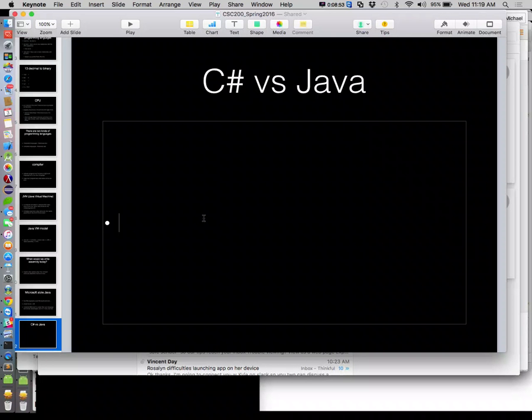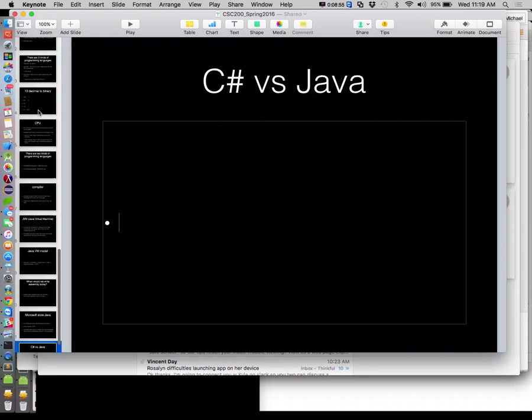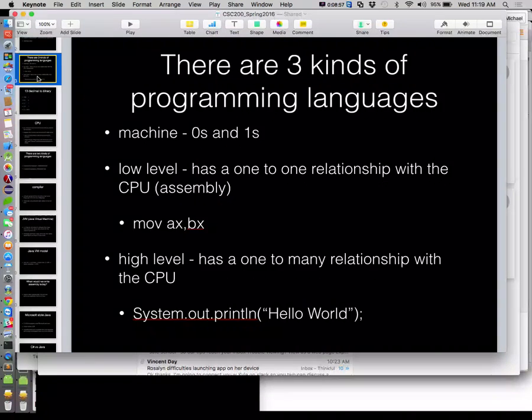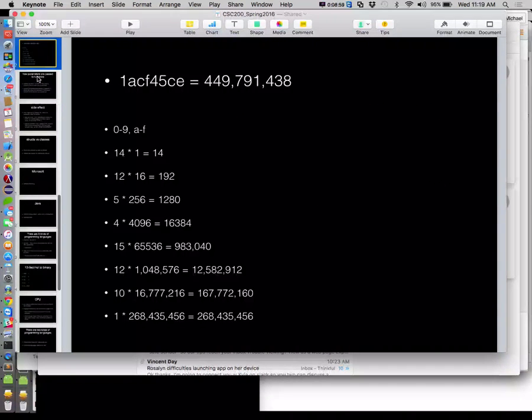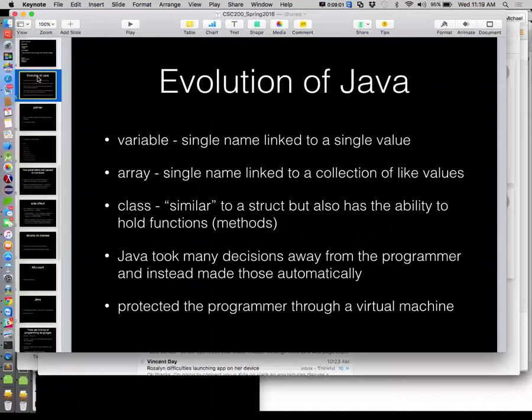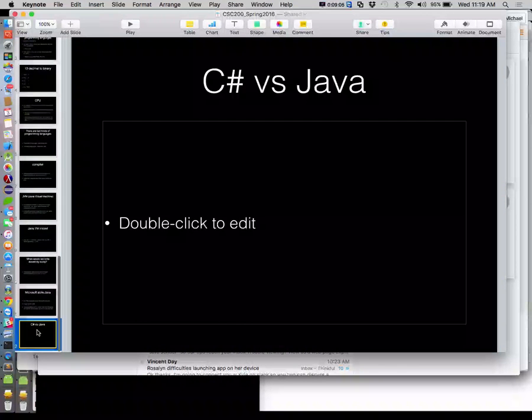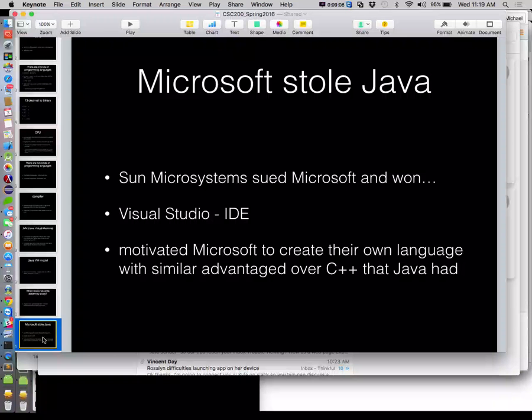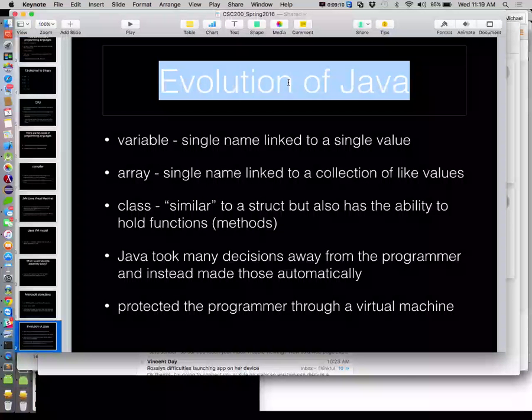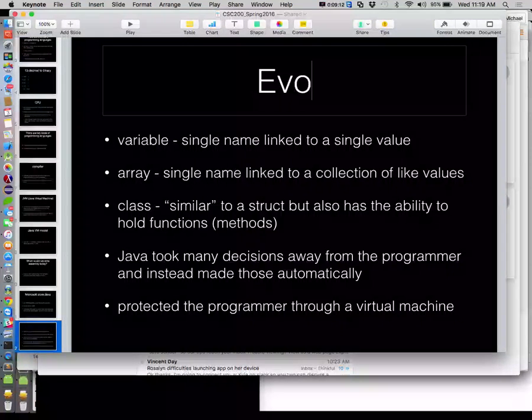So we kept the, actually let me steal one of our older slides so I can just modify the differences. Yeah, let's just steal this one. Dump that, paste that. So let's say evolution of C#.